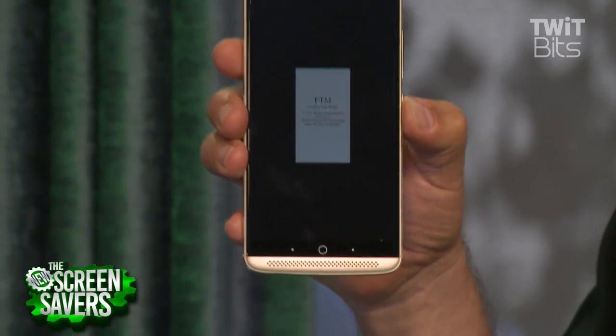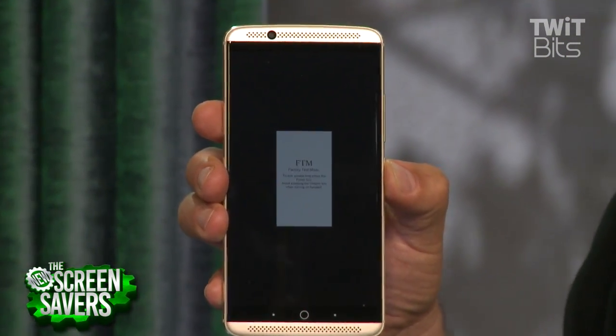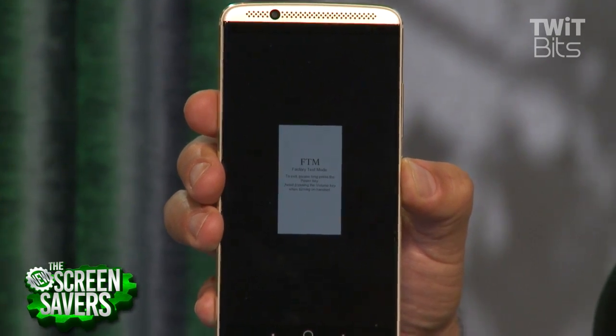Working with ADB and Terminal probably sounds intimidating, but a quick Google search will give you an easy guide. Essentially it boils down to placing the OTA file in the same folder as the ADB file, then using Terminal to flash it to the tablet. On a ZTE I tried volume down at startup and got into factory test mode — apparently there's no standard recovery on a ZTE, though XDA Developers would have the answer.